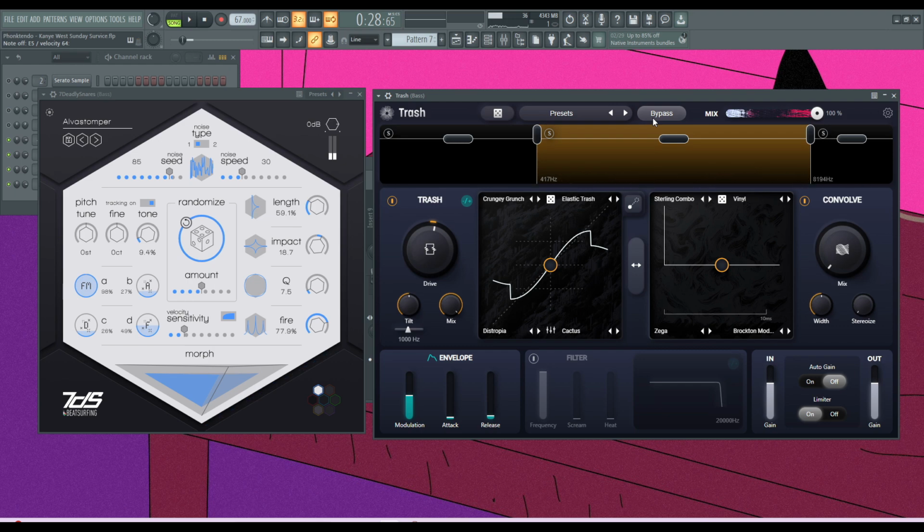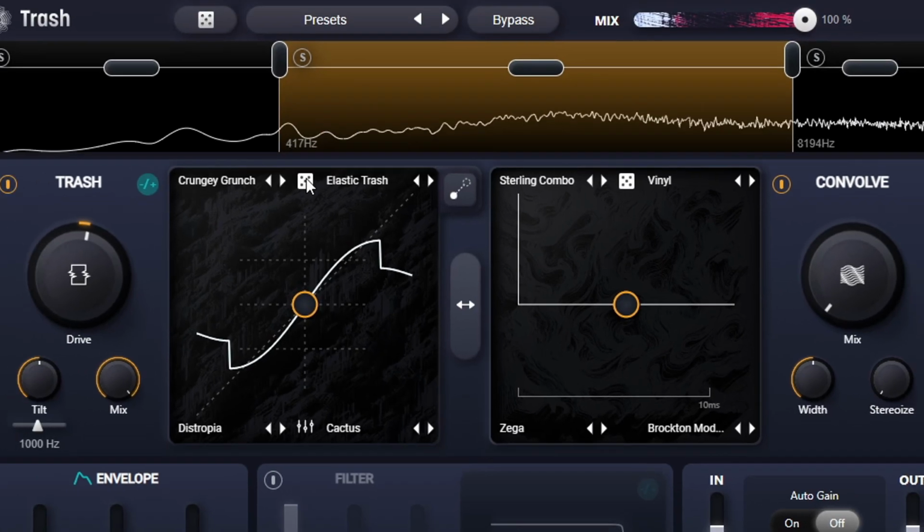So if you are wondering if you should download Trash Lite, if you're gonna get this right here, then yeah, or any distortion will change how a snare sounds. Now 7 Deadly Snares isn't for everybody. I mean, not everybody wants to make different snares. I don't know why you wouldn't if you create music, but that's kind of the tool.